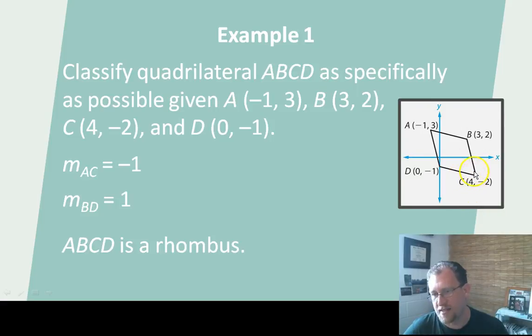We can just look at this diagram and see that these are not 90-degree angles, right? And so we don't have to go on and see if it's a square. But it's a parallelogram. And then looking at the diagonals again, we discover that it is, in fact, also a rhombus.